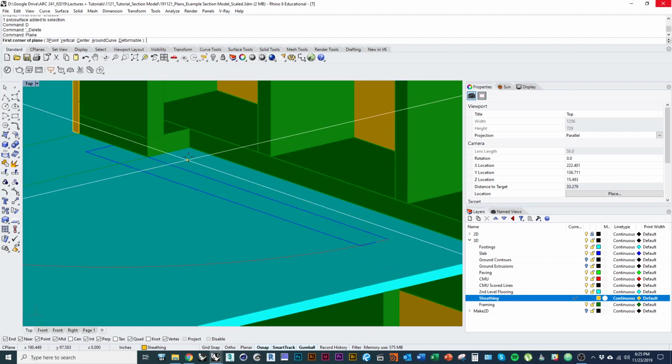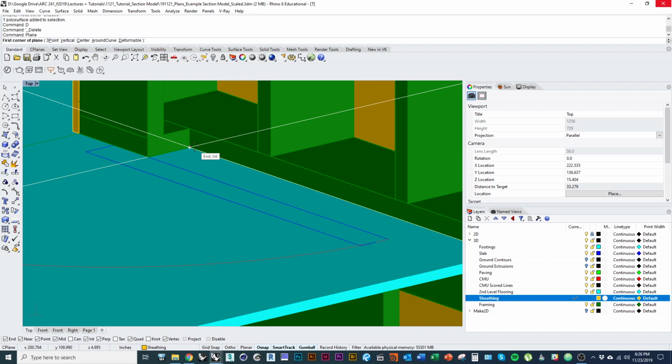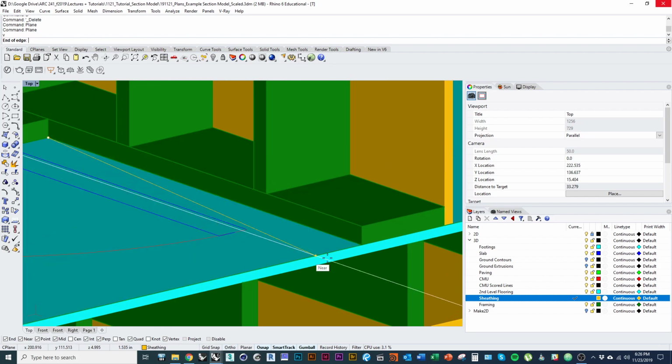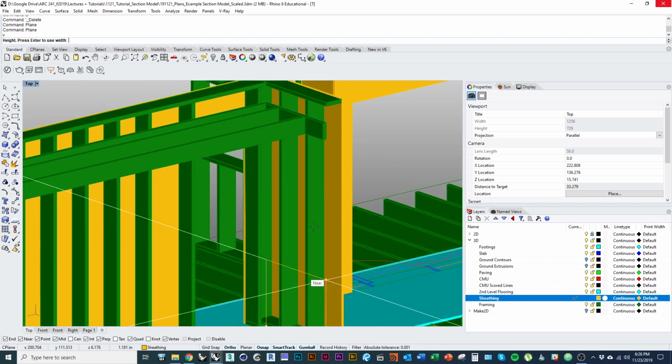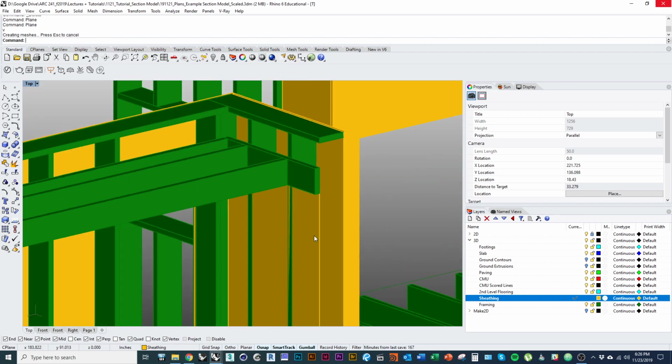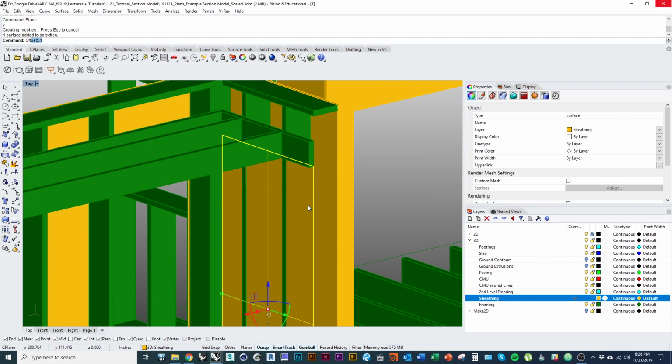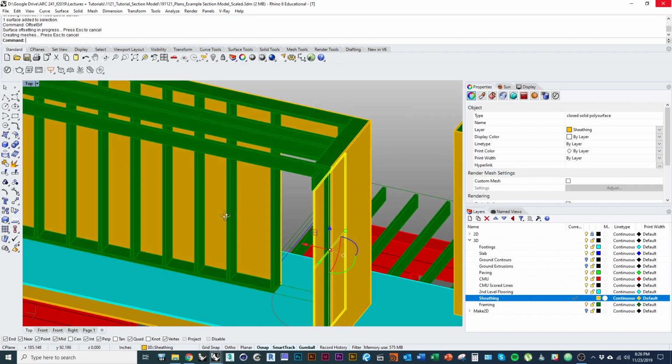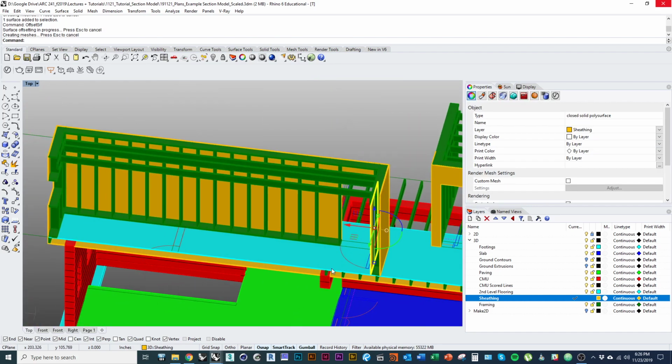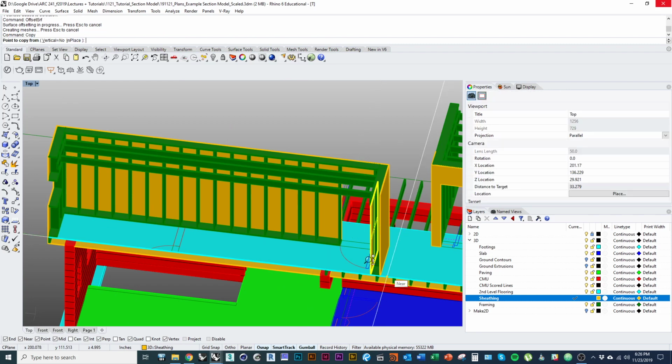So just like before, I'm basically going to wrap the interior. Just copy that guy over.